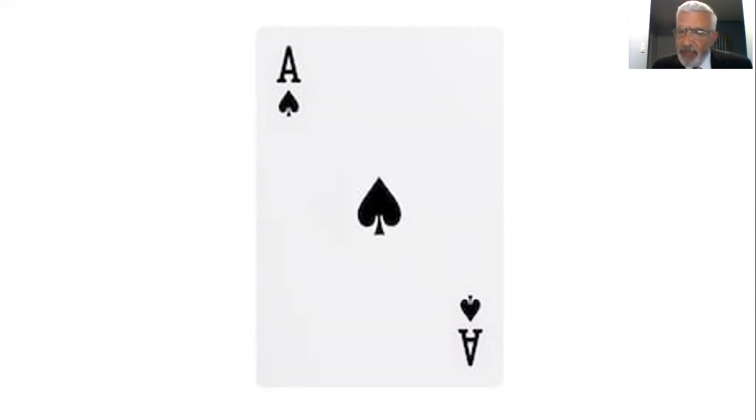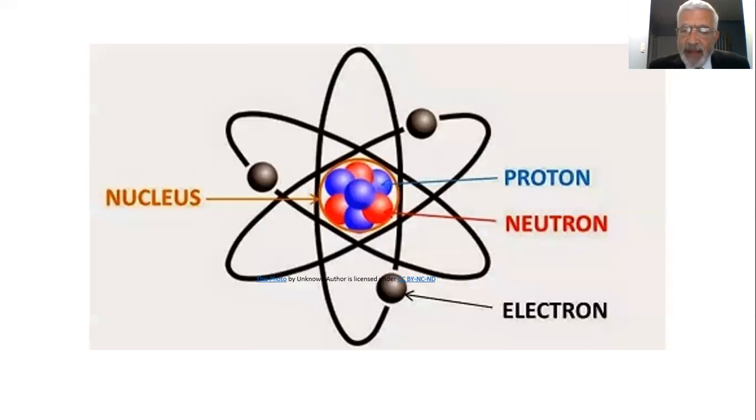There's only one problem. Scientists know, if you go back and you think once again to seventh grade, or eighth grade, or ninth grade science, and you think about the atom, the atom in the center has protons and has neutrons, and it has electrons that are spinning all around. But inside that atom is 99% empty space. There's nothing there. Empty. Nada. So how is it that we perceive solid objects? How can we see it? And how can we actually feel it if everything in the universe made up of atoms is 99% empty space? Now, don't fall off your chair because your chair doesn't really exist. Neither do you.